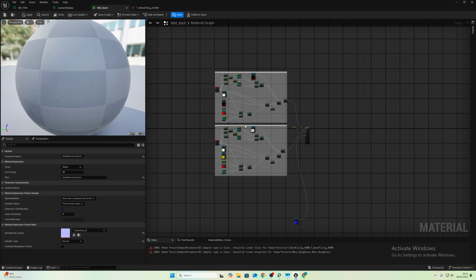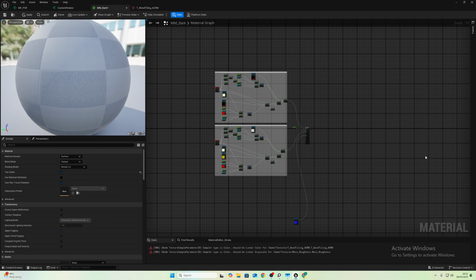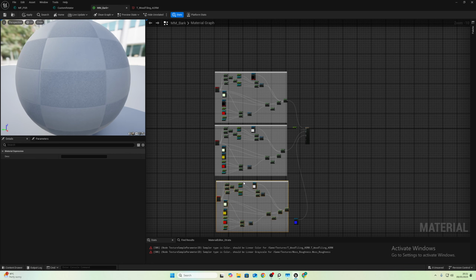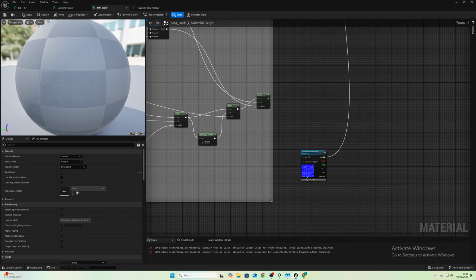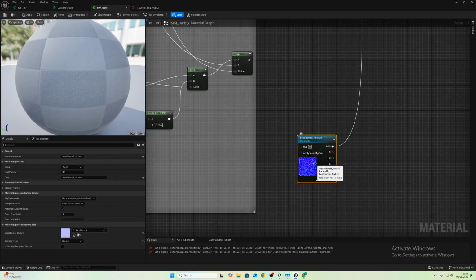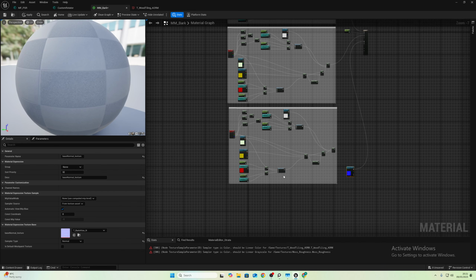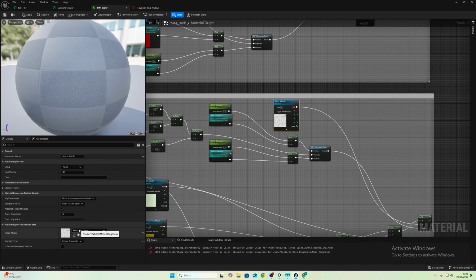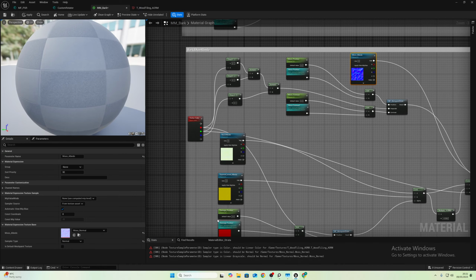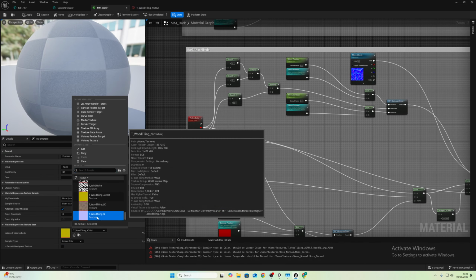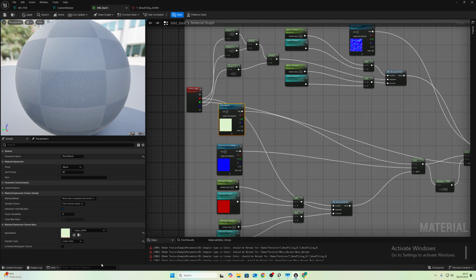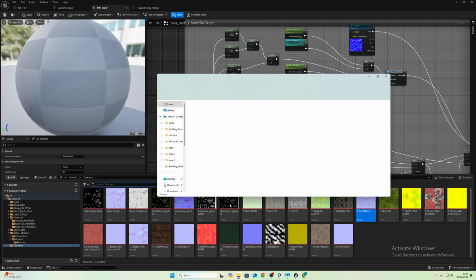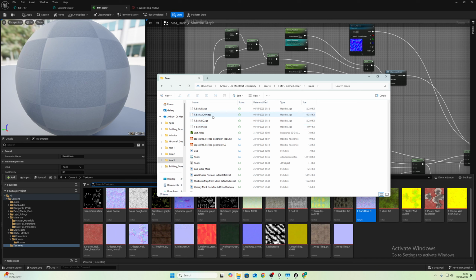So again, we can just duplicate this. Can I just paste again? Yeah, still saved to my clipboard. So I can bring that down, and then right now we're actually using the wrong normal map. I don't want to be using that one, so let's just get the moss correct. So moss normal, you can get the wood normal as well, but we actually need to for the base. Yeah, that's correct. For the base, we actually need to quickly go into my files and get the tree bark normal. There you go.